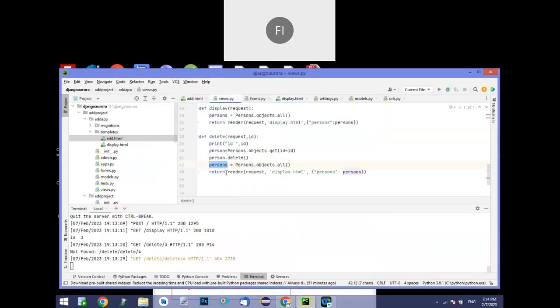See, here actually this page is display, right? But what is it showing? Delete is showing. Why? Because we are reloading the display HTML by just using render, not by redirect. So that is the issue. For example, here if you see, return render. Actually this has to be done by this particular method, but we are again reusing the same code in the delete also. That is the problem we are getting here.